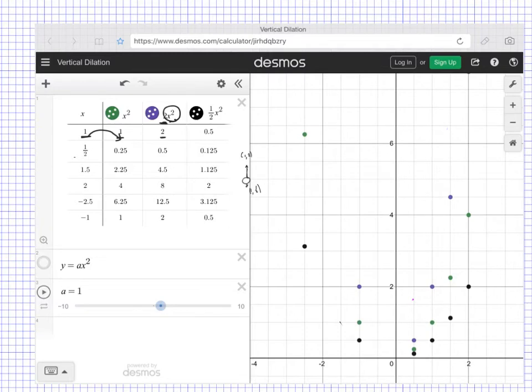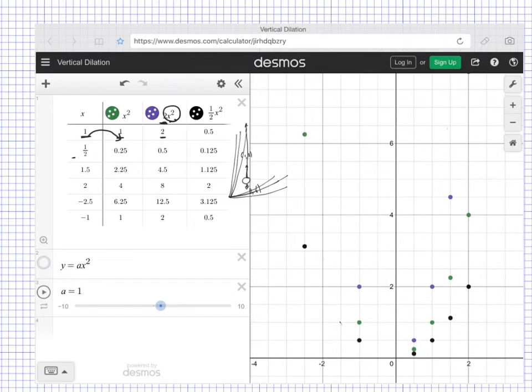All right, so when you see an A value, you have to think to yourself, okay, that's changed the parabola by stretching it vertically. It might have stretched the points up like this, in which case your parabola would be narrower than the regular one, or it might have pushed them down, in which case the parabola might be fatter than the regular one. So two things: you can make them narrower or you can make them wider using a vertical dilation.